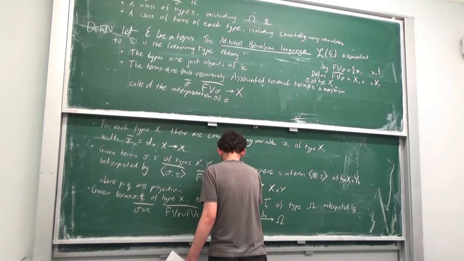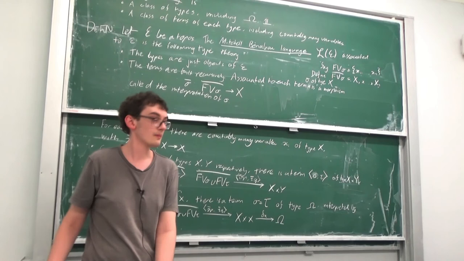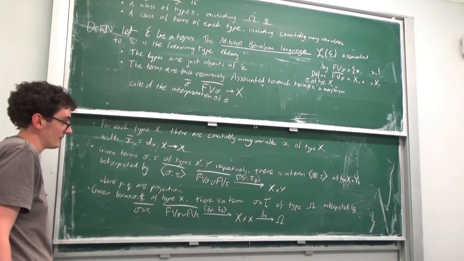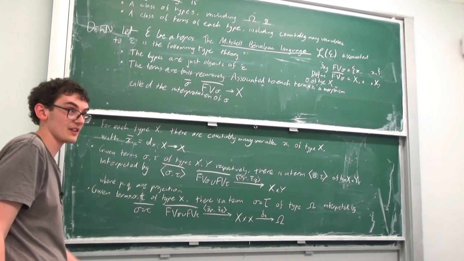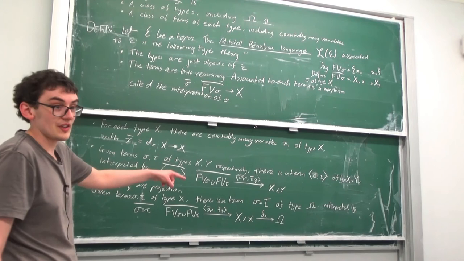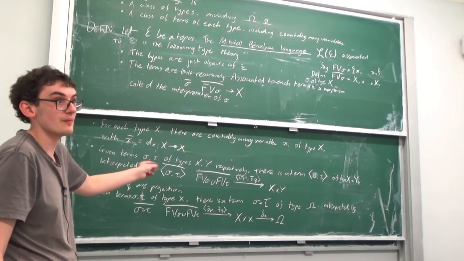You're talking about the term sigma equals tau, but what is that? Is that just a finite sequence with three elements: sigma, equals, tau? Yeah. Assuming I understood what you just said, then yeah, I think that's right. So the equals there doesn't mean anything, it's just a formal symbol. And we're defining this term involving that formal symbol.